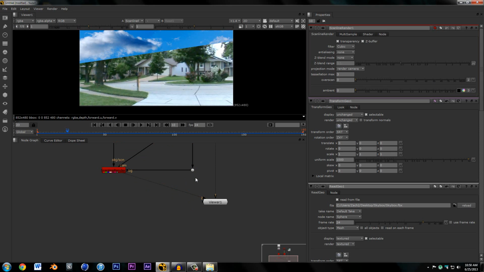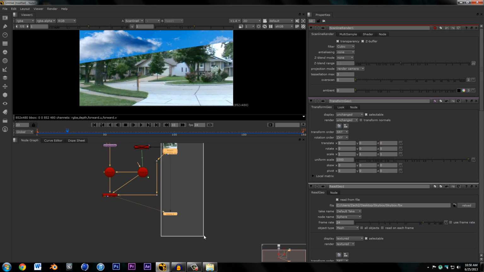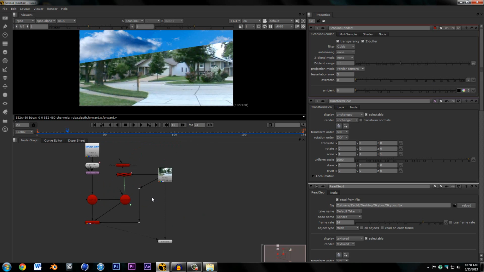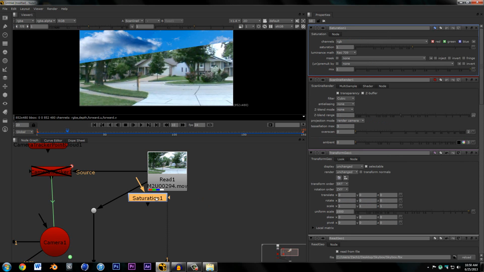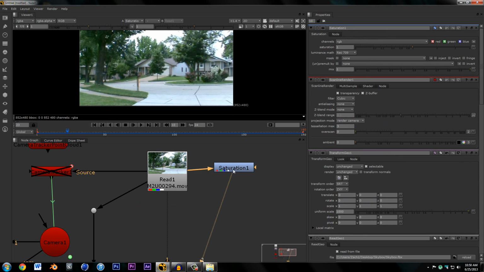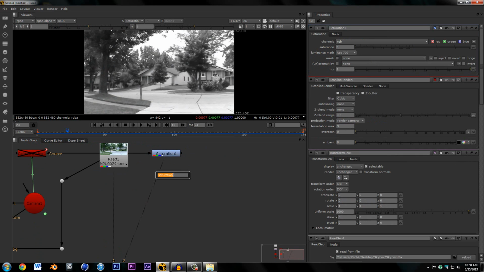And then what we're going to do is we're going to forget about this side for a little bit and start messing with this and actually making our track map. So as always, first off, add a saturation and set this as your secondary view and connect that. And drop the saturation to 0 because we want it black and white. You can mess with the color correction a little bit if you want to, but we don't really need to. And then add a gamma.